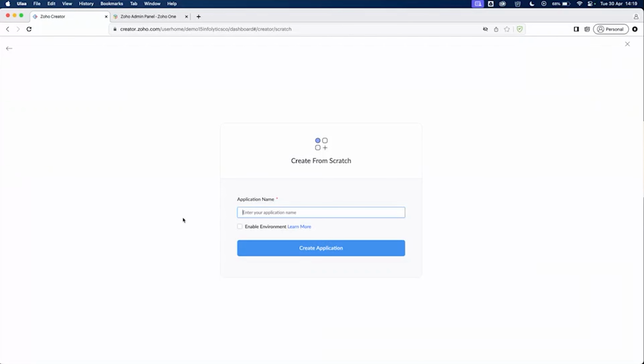So for this application, we are going to say webinar expense management. And for now, we are not going to define the environment. We are going to do it at a later stage.